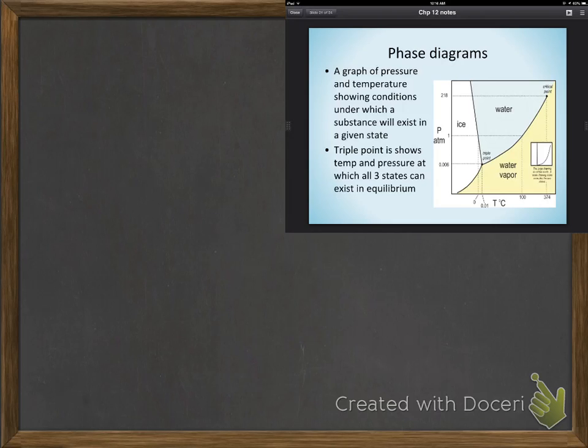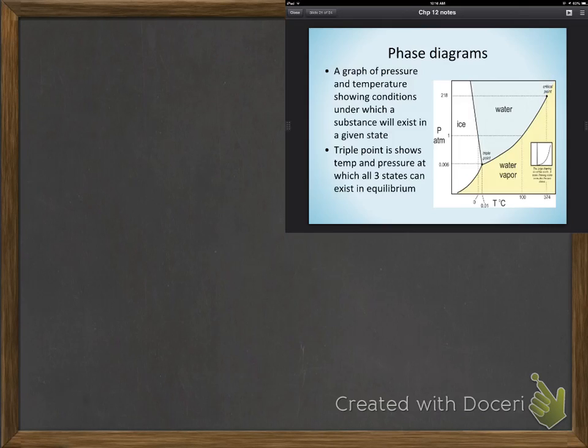And if we look at it, we see that this region, so temperatures below 0 Celsius and a pretty wide range of pressure, it exists as a solid. Temperatures above 0, and again a pretty wide range of pressure, this whole region, it exists as liquid water. And in this whole region down here, it exists as water vapor. You can make a phase change diagram for any material. And we're going to talk about a few important points on the phase change diagram.